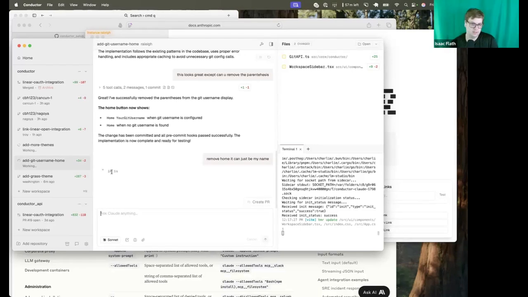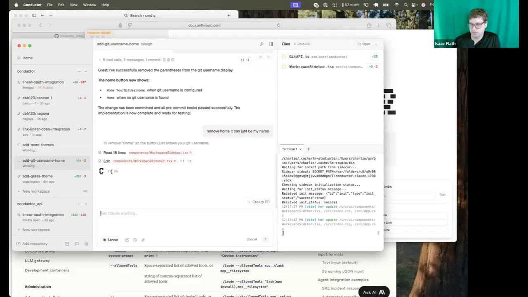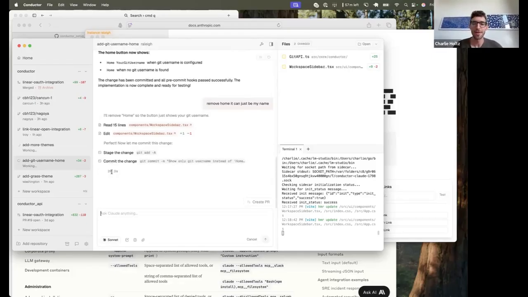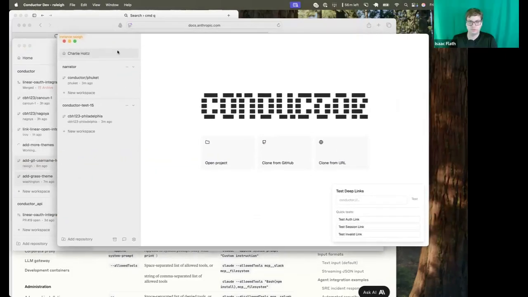So it feels like this work tree, workspace thing is kind of what makes this work, because otherwise all your agents would be overwriting each other and files would be changed underneath. Exactly. That's the core thing: Git worktrees are actually really powerful, but they're a huge pain to manage yourself manually. And so Conductor just makes it really easy. It's just a UI. You don't have to think about worktrees under the hood. You just go to a different workspace and the Claudes won't interfere with each other.